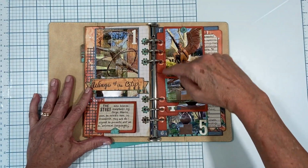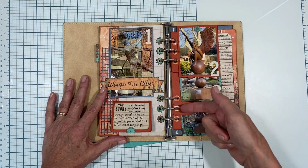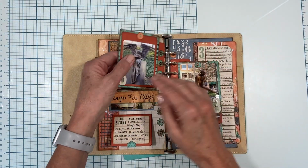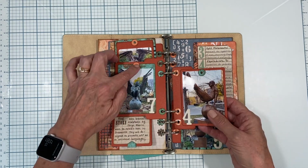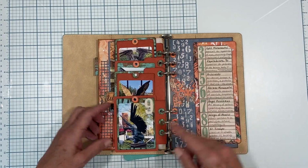And remember how I talked about this area here being very orange, so I went ahead and added hole reinforcers to every one of those as well as to the tops of each of these. At this point, I don't think that I'm going to put any kind of twine or anything in the top of that. I think it's going to be a little too distracting.